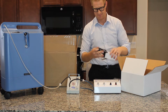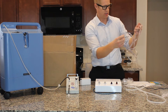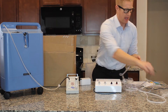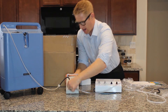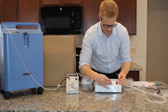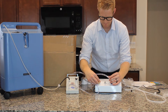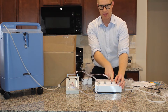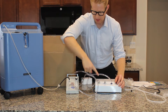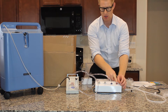Now I've got it plugged in, and I've got to hook up the oxygen to it. I unpack this tubing — clear tubing is meant more for the oxygen. I plug that just right into the out, and I plug this into the oxygen in. I think all I've got to do from there is turn it on. Oxygen is going in there. If I turn this on, I know oxygen is moving through there, going out there, and I know what rate it's going out, and I know what level this dial is at, so I know exactly how much ozone is coming out of there.